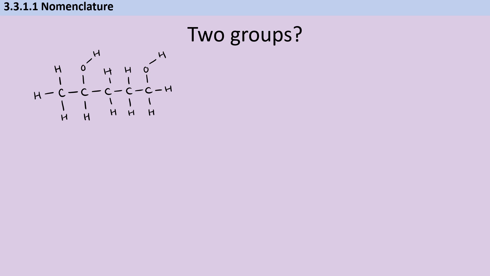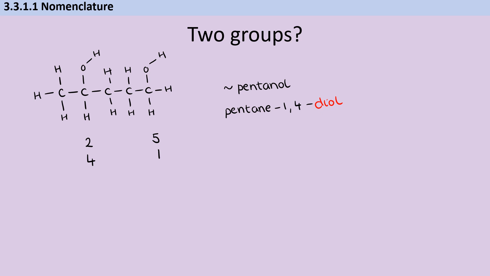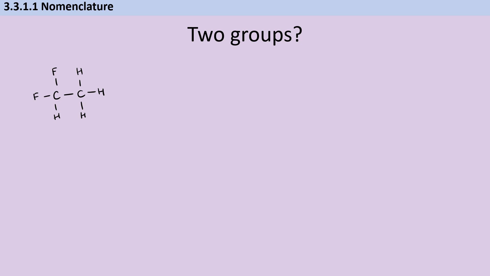What about if we've got two substituent groups? Here I've got two hydroxy groups — one on the second carbon from the left and one right on the right-hand side. The overall molecule has a five-carbon chain, so it's going to be some variety of pentanol. If I numbered from the left I'd have two and five; if I numbered from the right I'd have one and four. I need to be consistent — I can't use both naming systems. So I pick whatever gives the smaller numbers, meaning I go with one and four. This is going to be pentane-1,4-diol — a hyphen before the number and a comma between the numbers — with diol indicating two alcohol groups. If there were three, I would say triol. Similarly, this molecule is based on ethane and has two fluorines both on the same carbon, so treating that as carbon number one, this is 1,1-difluoroethane.